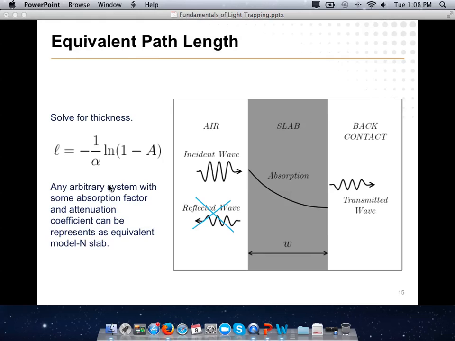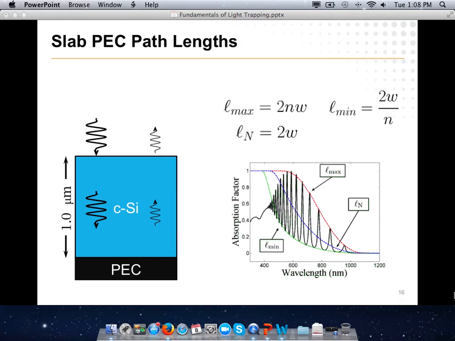And you'll see that word smeared all around the literature, path length enhancement and equivalent path length. But it all boils down to this equivalent slab of material and how far you would have propagated through it in this abstract sense. I'm sorry, I corrected this slide 20 minutes ago before I came in, before I got to put it on the thumb drive.